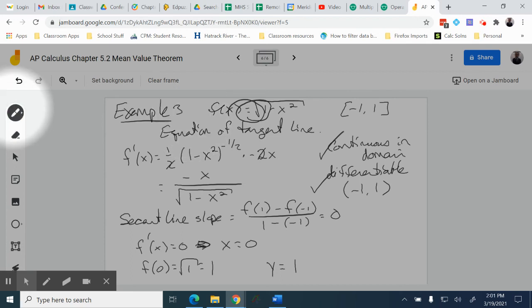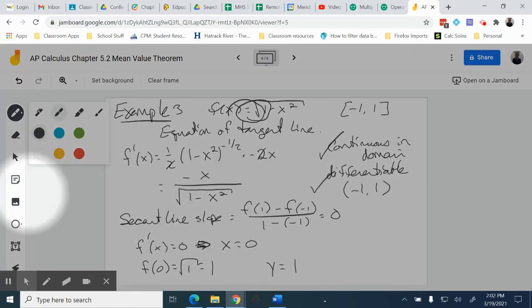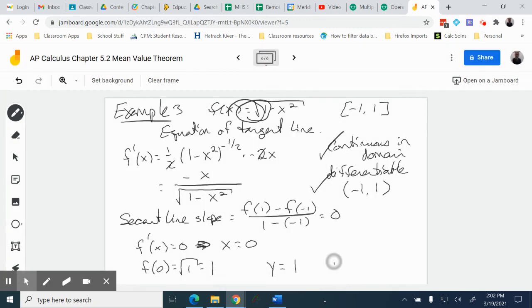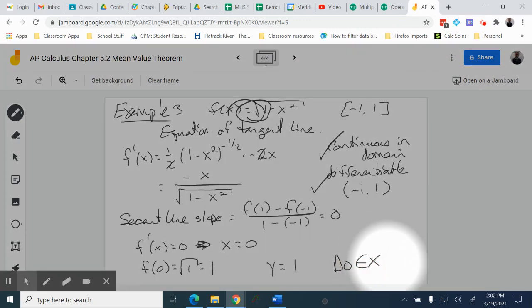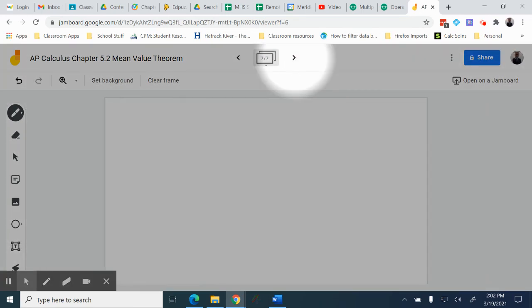Okay, go ahead and do exercise 9. I have somehow turned on a flashlight. I have no idea what this flashlight thing is or why it's doing this. This is a bit frustrating. Go ahead and do exercise 9, and we will then talk about the physical interpretation. Oh my gosh, this is so annoying. I don't know why my cursor is now making a little flashlight.